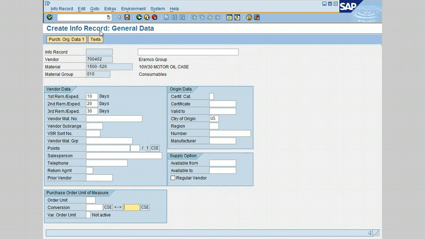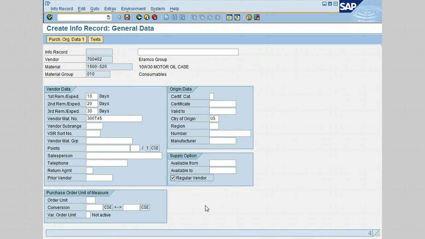The create info record general data screen is now displayed. Let's first enter the vendor material number as 300 T45. Click on the tab key. For the regular vendor here, let's set this regular vendor indicator if you choose to use only this vendor as the only source for this purchase.